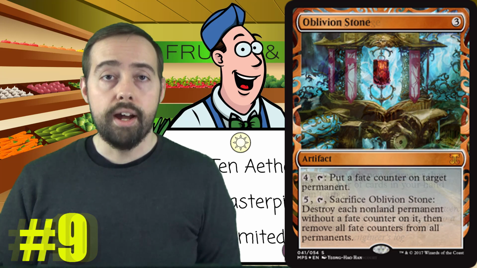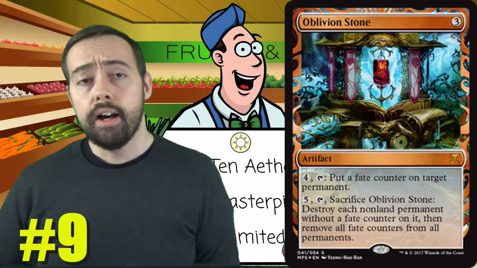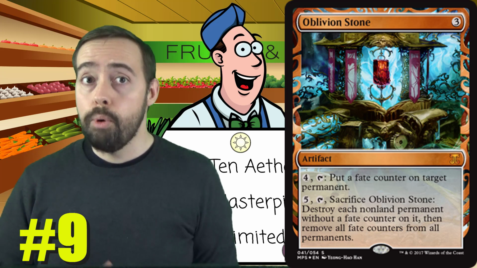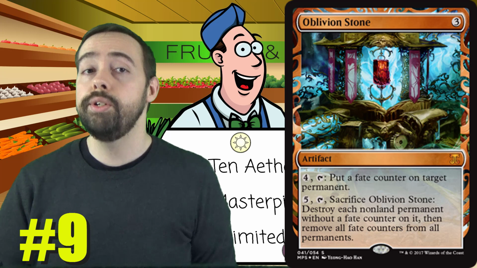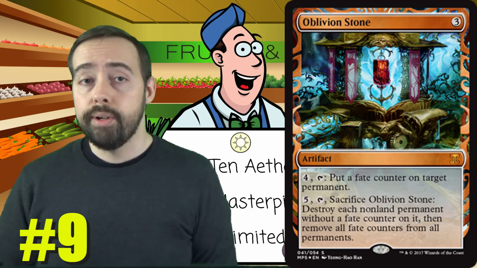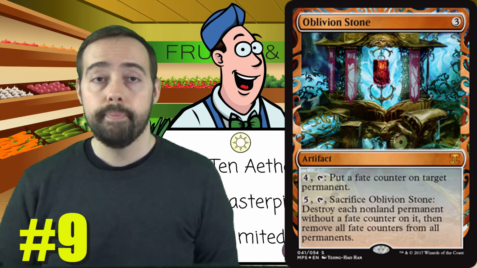Oblivion Stone is number 9. Now, Oblivion Stone is a mainstay of modern Tron decks, one of the few modern decks that I have played a fair bit of. It's better in Tron, as you'll typically have next to no non-land permanents down when you use this, and more than enough mana to be throwing fate counters down on your Karn or whatever you need to protect. Still, in limited, a Wrath effect like this is totally fine, and if you have time, being able to protect your creatures from the Wrath is totally solid. I'd play this in basically any controlling limited deck in this format.